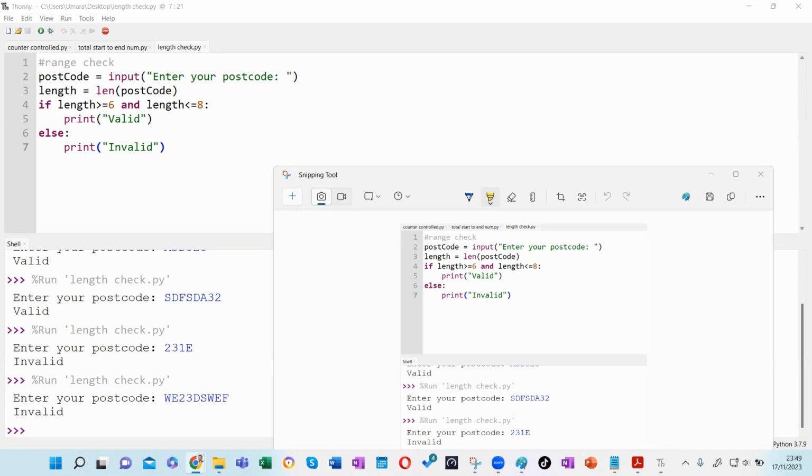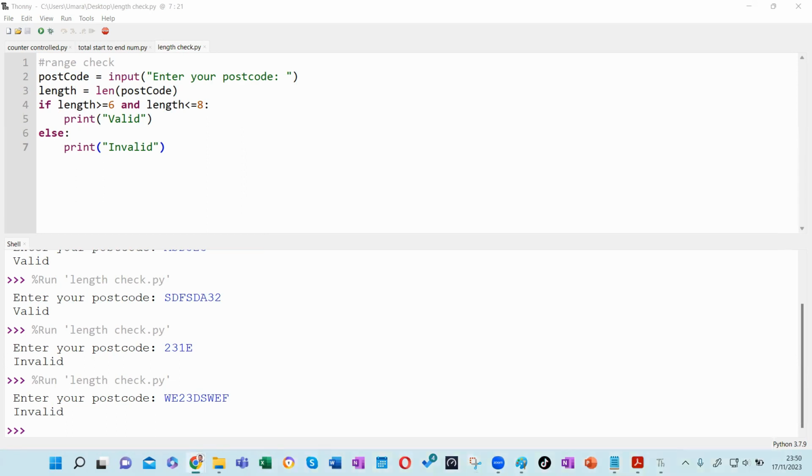Okay, can I see the others also? Atma has shared the screenshot. Who posted just now?